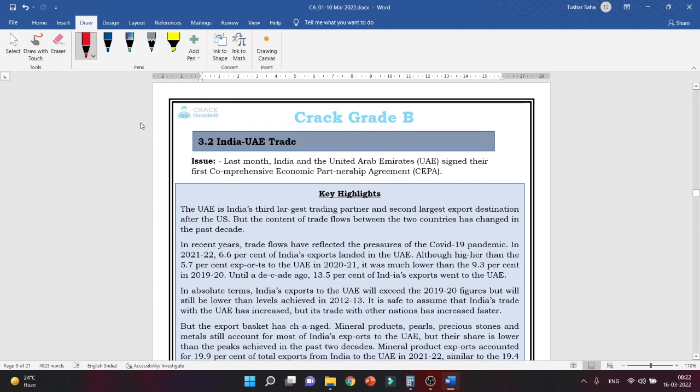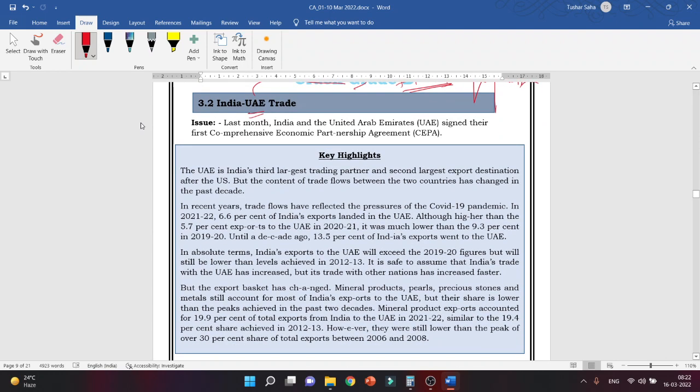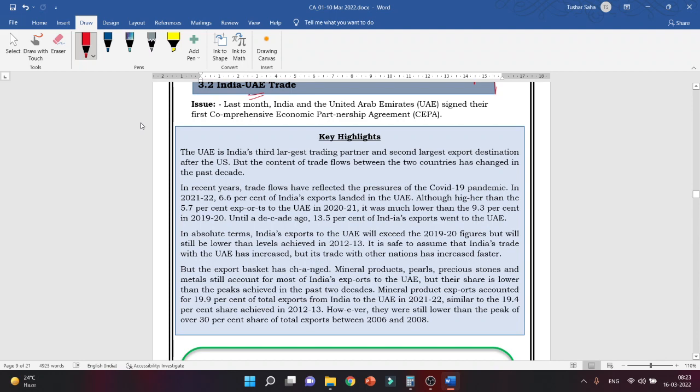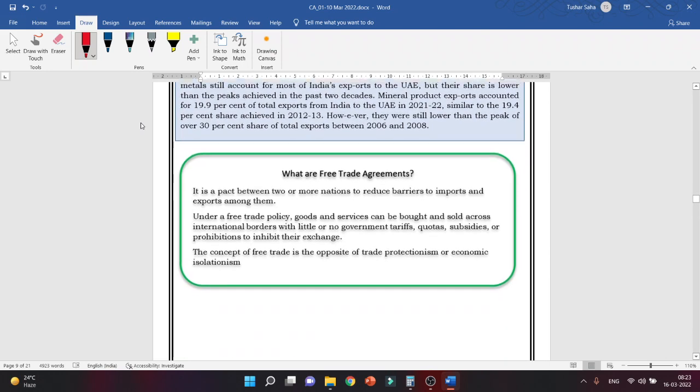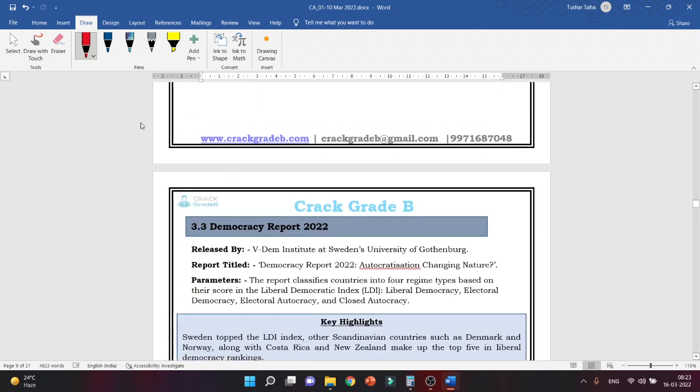Now, let's move to the next one: India-UAE trade. As you all know, the UAE in recent times has gone to the FATF grey list. These are some of the very key data regarding the India-UAE trade deal. Why is this important? Because recently these trade deals are happening between India and UAE, as India and UAE have agreed for an FTA, a free trade agreement, and based on that, the data are looking good. Things are improving in terms of exports and imports of goods and services.